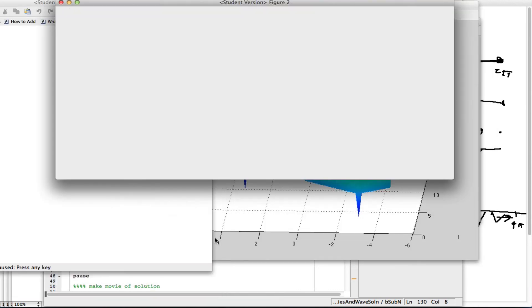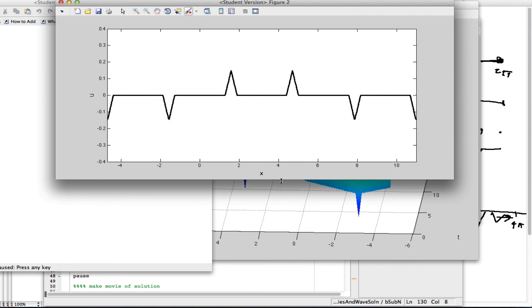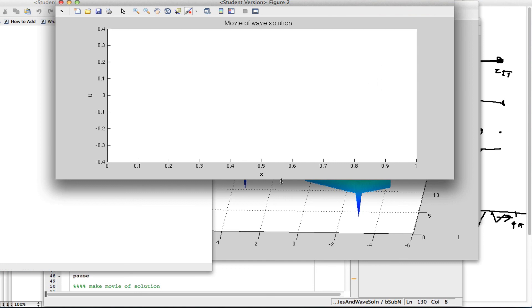All right, so now let's actually watch a movie. So here again, the same domain, we can see the central third of this region is our domain of interest. And we can see that there's these traveling little pulses that pulse along the string itself, and they move in and out. So there you go. There's an example of a wave equation solution played out in an actual movie for you to see. Thanks very much.